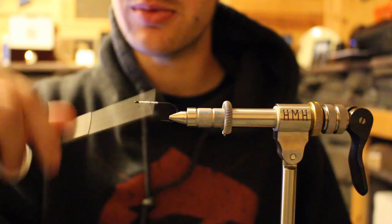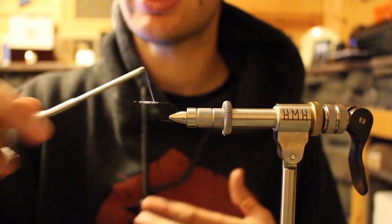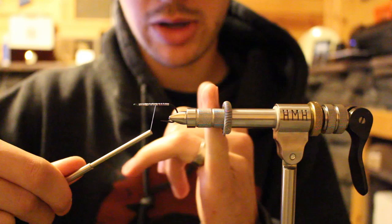I'm putting down a sloppy thread base right now. Thread bases are important. When you look at your hook, it's really thin and a smooth surface. If you bind material directly on top of that smooth surface, it's going to slide around. So when you first start your thread, you want to put down a nice one to two layers of thread.